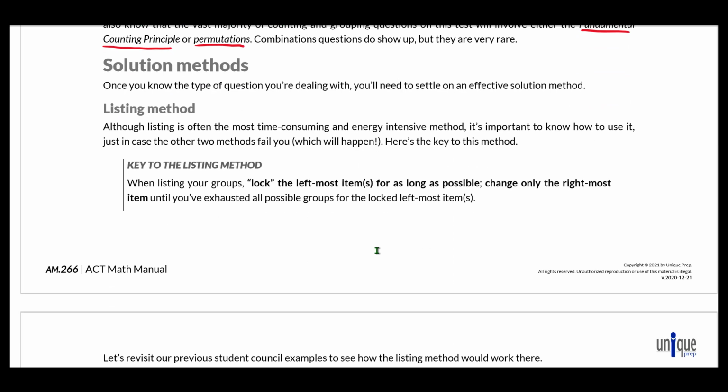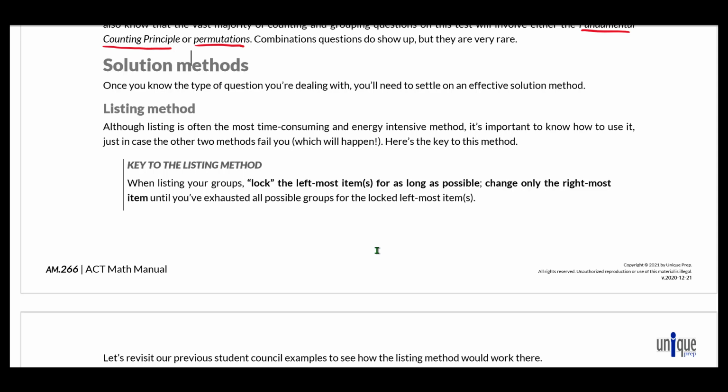The first of them is the listing method, and as we start to go through this, students tend to start rolling their eyes and thinking, this is crazy, this takes forever, it's really tedious, I don't know why I would ever have to use this. But I will tell you there have been a select few questions that have shown up on the test where the listing method actually is your best bet, where the other two methods that I'm going to teach you either will not work nicely, will not work at all, or will be very confusing to figure out how to make them work. So we do need to go through the listing method.